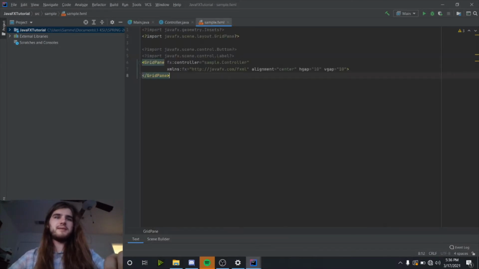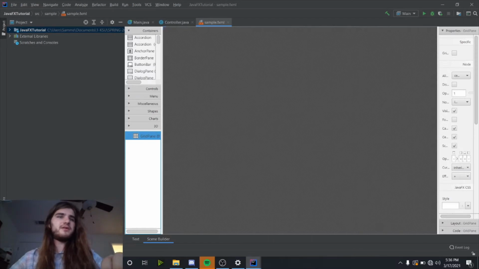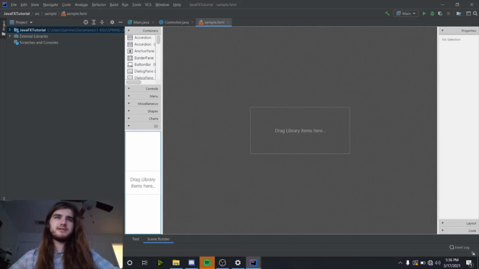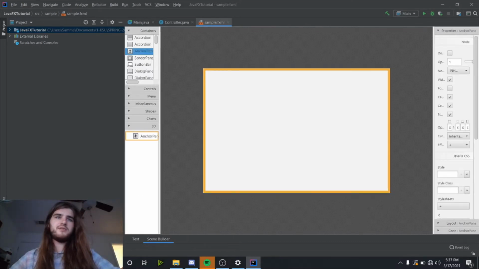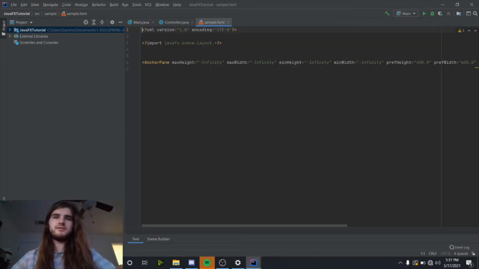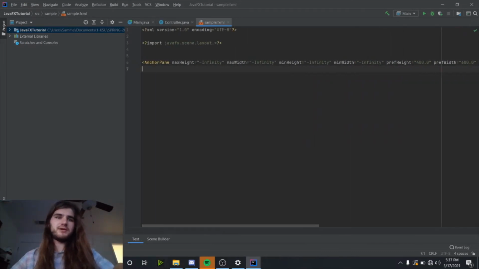So we go to sample.fxml. You'll see fx:controller equals sample.controller. If you happen to delete or want to use a different pane than the default one, what you're going to need to do is go back to the text form. You're going to copy this, and whenever you delete this, whichever one you move in here, if you want code to execute on it, you're going to notice that it's missing, and you're going to need to paste this in to properly link the pane to the controller.